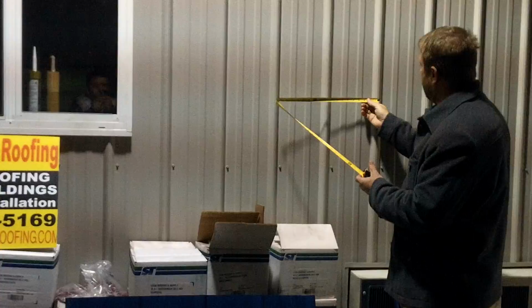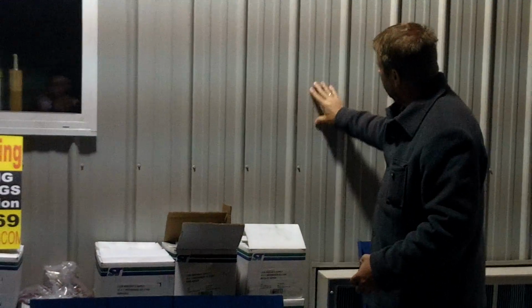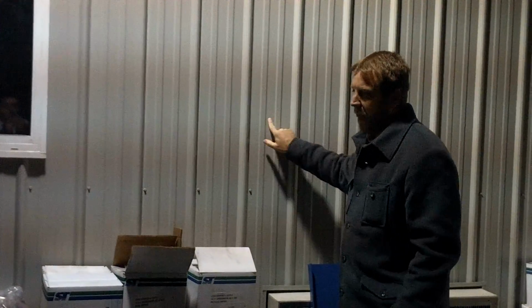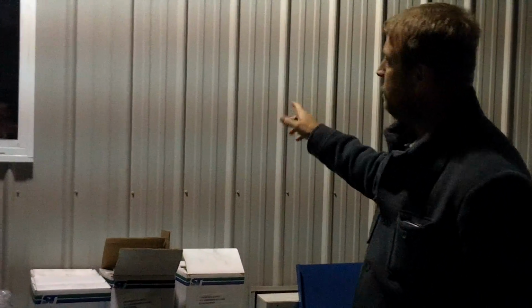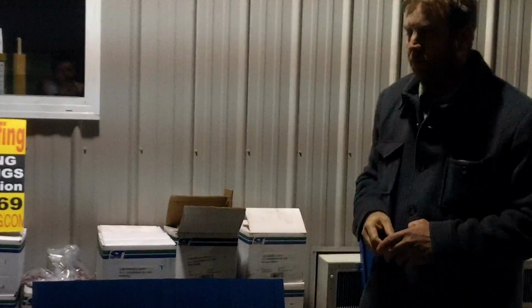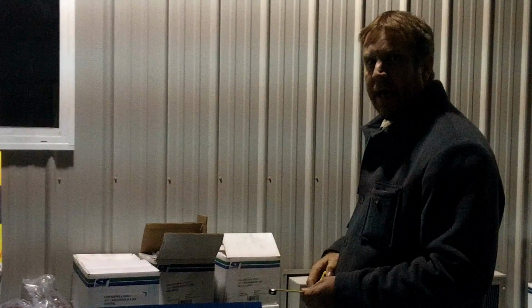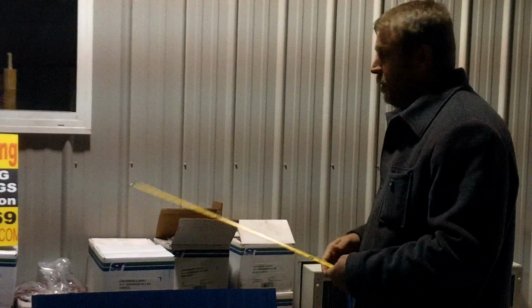A little bit more about this panel. These panels have ribs every 9 inches. They're 9 inches on center, so you've got a couple little small stiffening ribs here that give some additional rigidity to the panel. It's a nice looking panel, good value. Right now, these panels are actually, per square foot, as cheap as 20-year shingles. So you can actually re-roof your home with a good quality metal roof almost as economically as you can a shingle roof. So that's all we're going to talk about for right now.